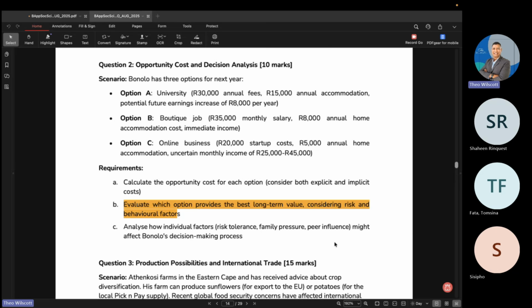You will still submit your Excel spreadsheet, because if there's something wonky, I can always open up your spreadsheet and go and have a look and see the calculations and so forth, to see your reasoning behind it. And sometimes we give method marks, so your answer might be wrong, but your calculation is correct.